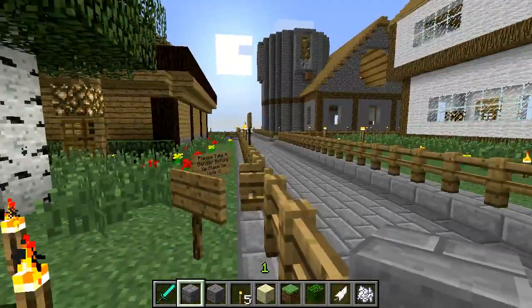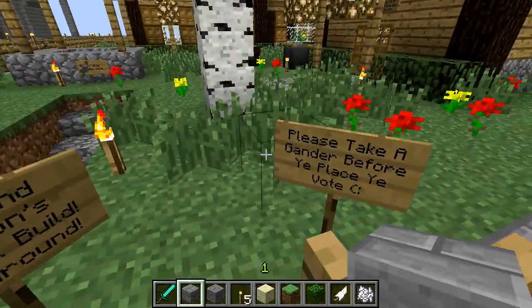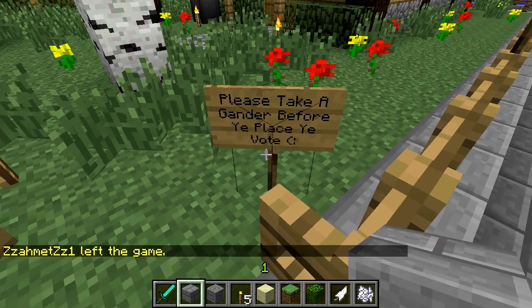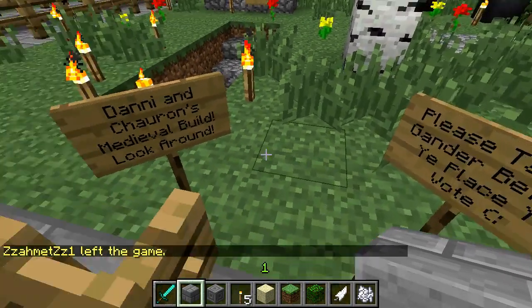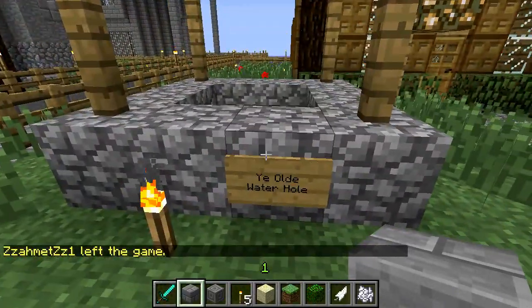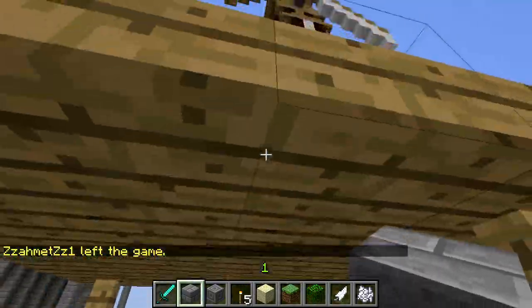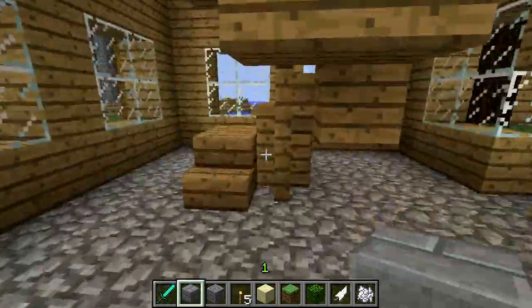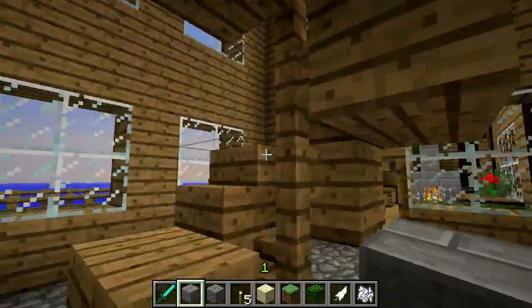So, when I saw this place when I was still building, I really felt like I was having some competition for sure. Please take a gander before you place a vote. Okay, now we got ye old water hole. Nice. And ye old windmill. Well, that's the main feature. Let's look at it first.